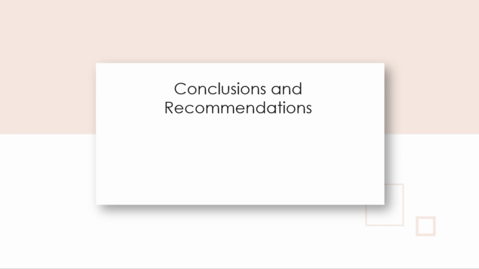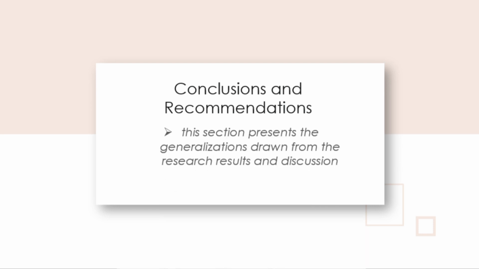Conclusions and recommendations. This section presents the generalizations drawn from the research results and discussion. In discussion, you supplied your reasoning. Now you present the exact conclusions you have arrived at as they relate to your experimental objectives. Conclusions may be listed and numbered, and it should be made clear how they contribute to the understanding of the overall problem. The recommendation usually comes after the conclusion.